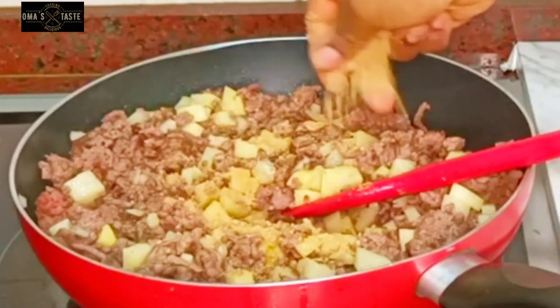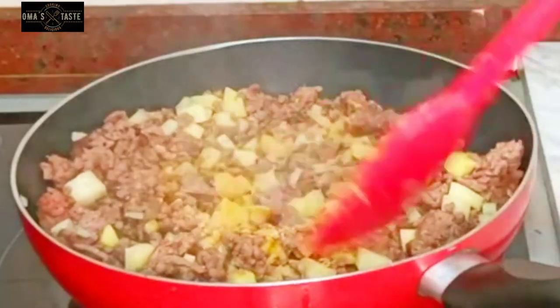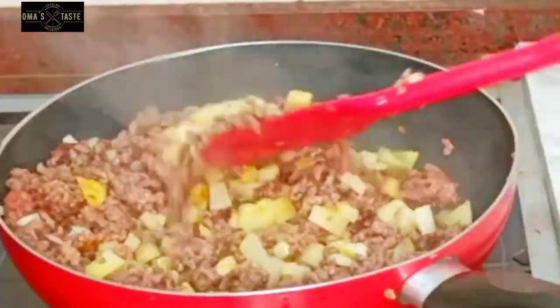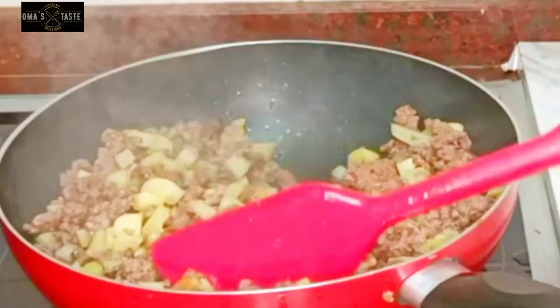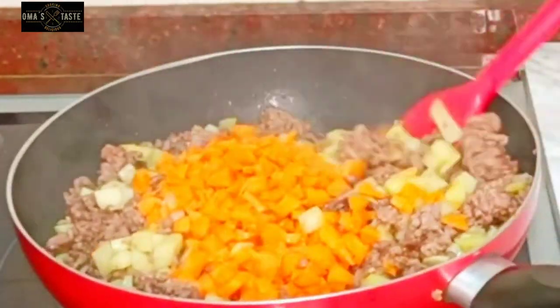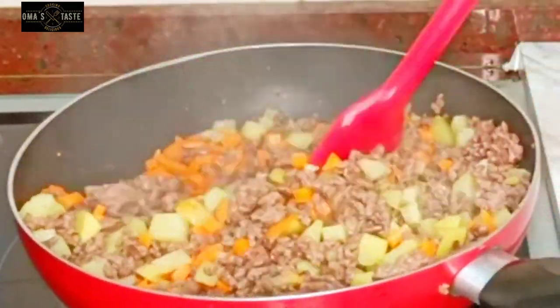So to the meat, I've already added the chopped potato. I will go ahead and add the seasoning cubes and salt. Stir them. To make meat pie, you have to make the filling very yummy. When you are eating it, you are feeling the vibe. You don't allow anything to kill the vibe of this meat pie. Add everything that will make it very delicious.